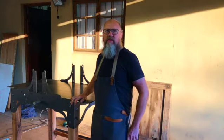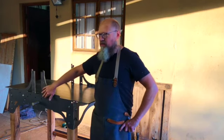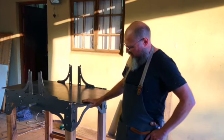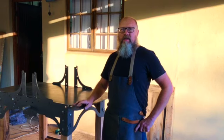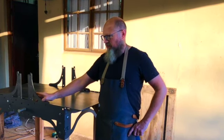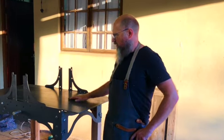We've come to the end of this week. I was hoping on starting the bearings, but I didn't get to that. The legs are done, it's on wheels, it's sturdy, it's complete, it just needs the bottom shelf. So next week I'll definitely start on the mechanical parts, the bearings and the top roller and all of that.